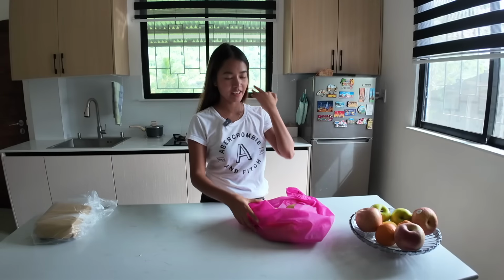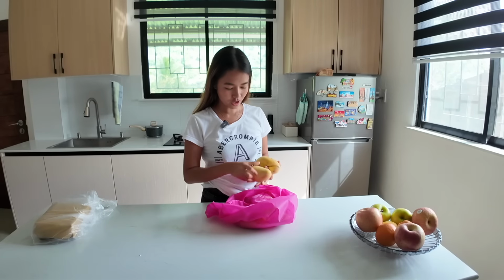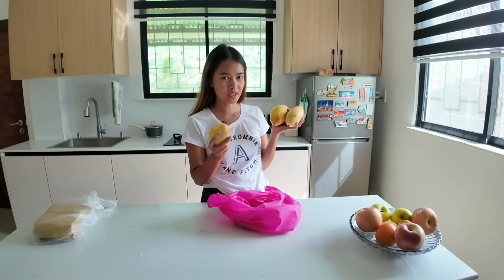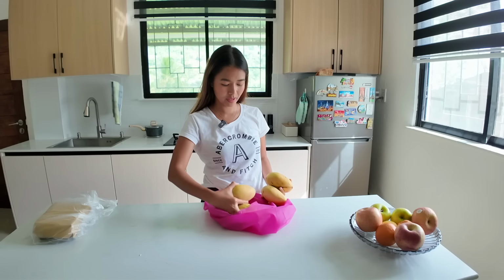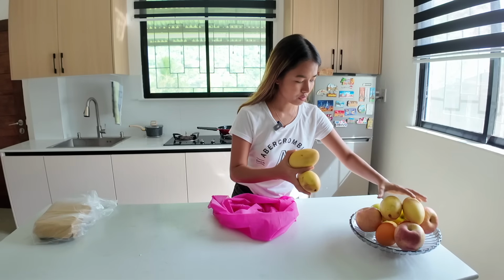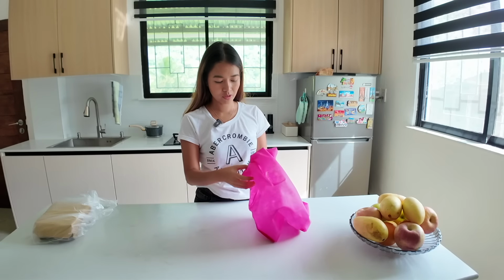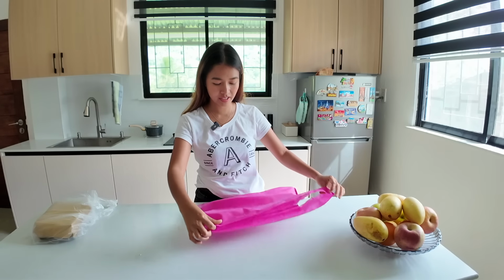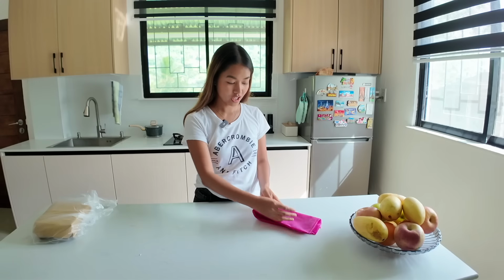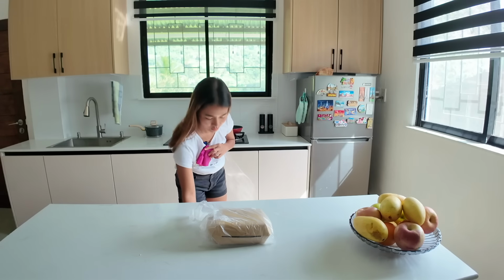Leia and I are here at home. We just got back, and we dropped by to get some fresh mangoes. I think it was 120 per kilo, so this is 150 pesos in total, so that's like $3, and it's very good. We had lunch at a cafe on the main road. We had pizza and fries. We were gonna have rice and chicken, but we opted not to. We did not even finish the pizza. See, we took it away.